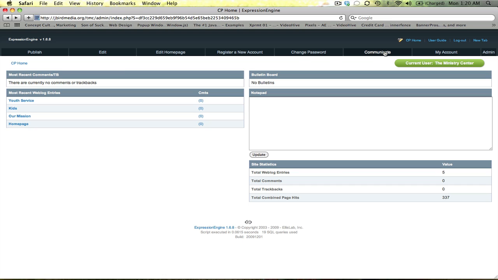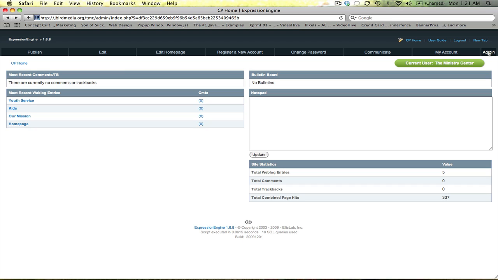The Communicate tab, number 6, is for sending out emails in large quantities to people on mailing lists that maybe you put together. You may never use that, or you may use it a lot. It'll be completely up to you. The 7th tab is the My Account tab, and that is for things like changing your password, but also other options, other preferences for your account. And you can mess around in there. You may never go there, but if you want to, you can kind of mess around.